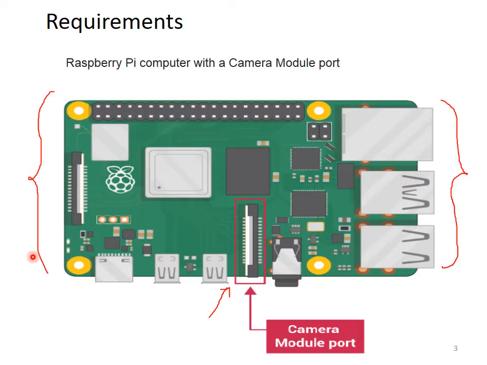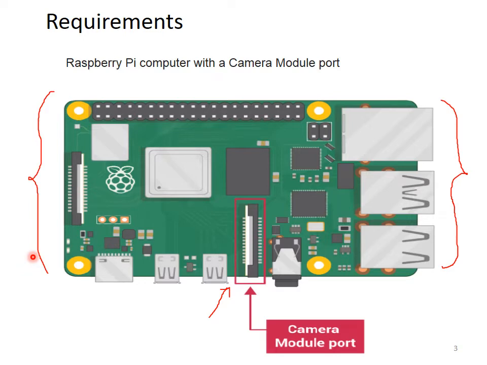As I told, first of all we are going to take a look at the requirements. Here you can see this is the Raspberry Pi module. In the previous practical you might have understood everything about the basics of Raspberry Pi. Now you might have seen this particular port. You can see this is the camera module port. At this location we are going to connect a camera, and after that by means of coding we can make the things possible.